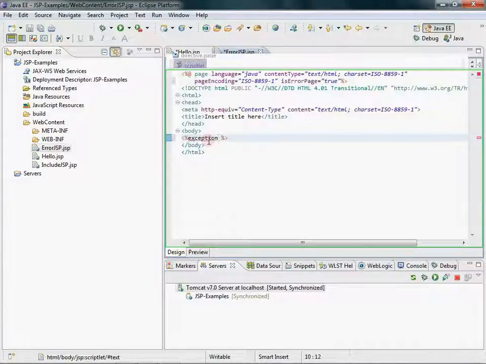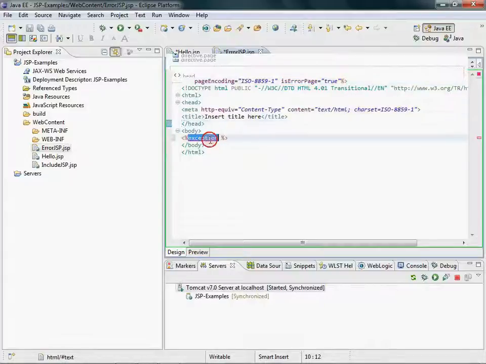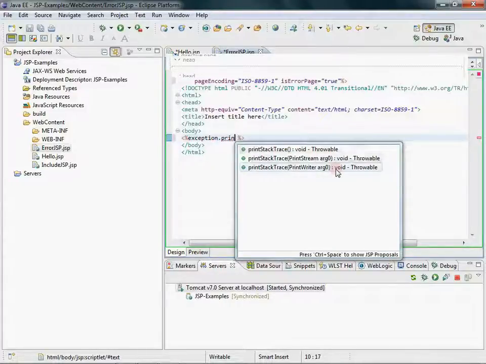It will be available only when you make this isErrorPage attribute true. Using this exception implicit object, we can print the stack trace of the exception which has occurred.